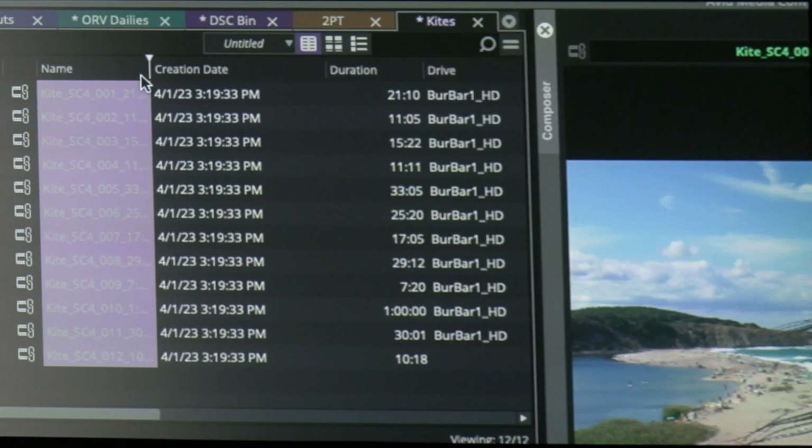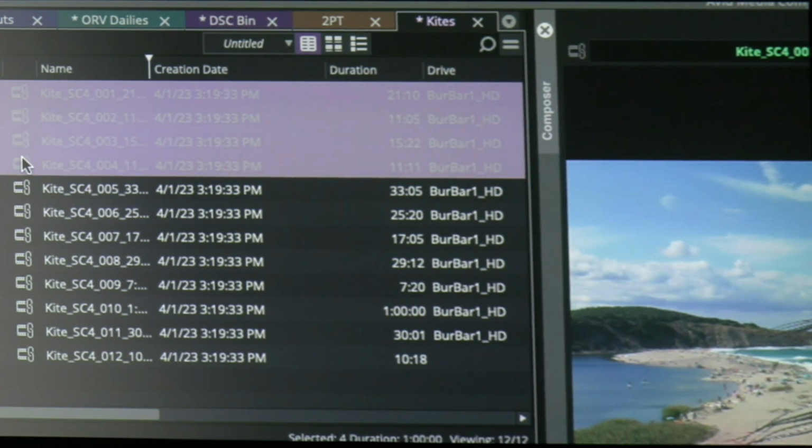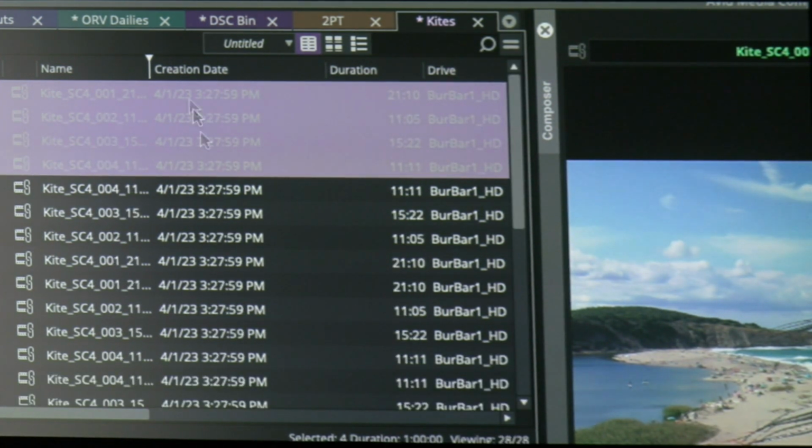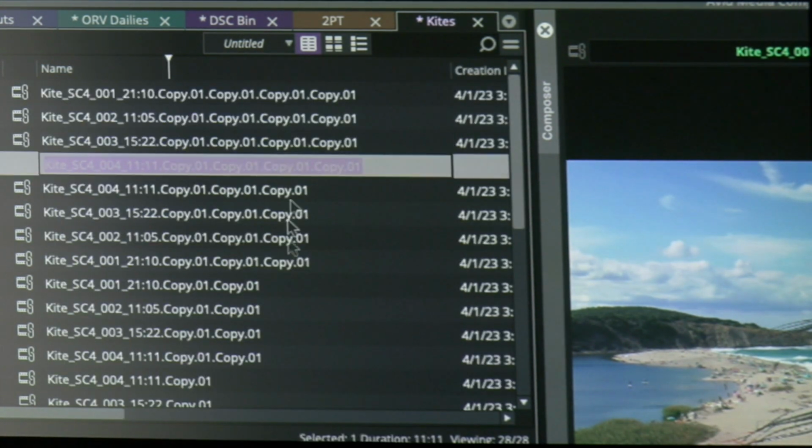Yay! We're taking any breaks you have, any extra time it takes, and making it a little more streamlined. Plus, we can start adding other things. So if I start copying or transcoding, which creates new clips, I'm just going to create a bunch of copies. What you'll see is copy, copy, copy, copy, untitled sequence.